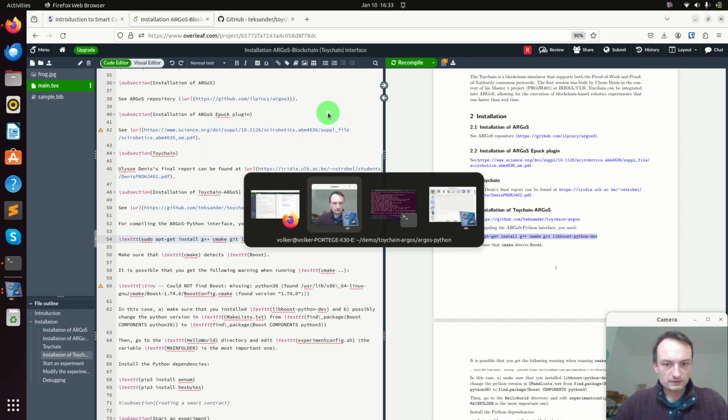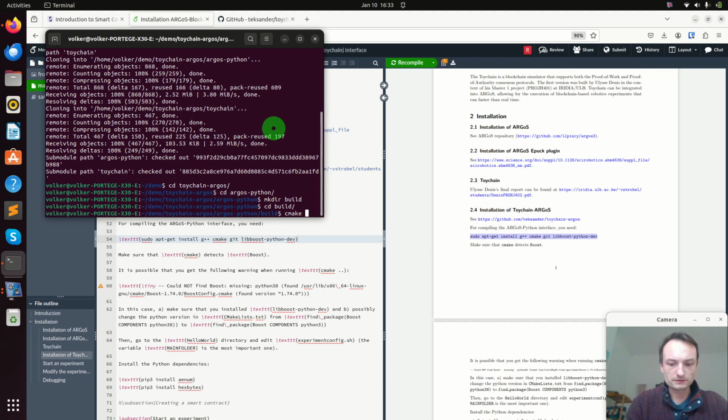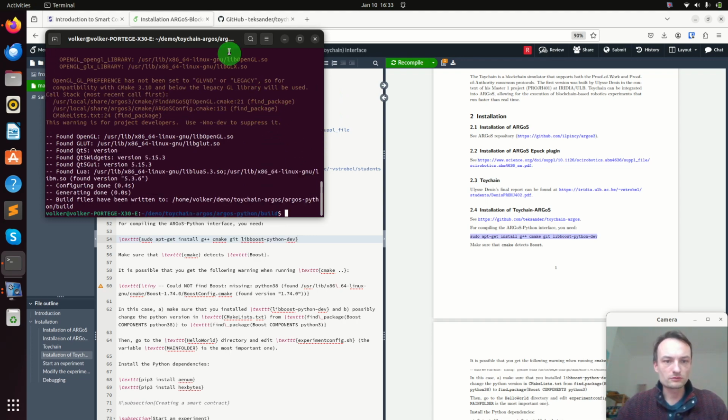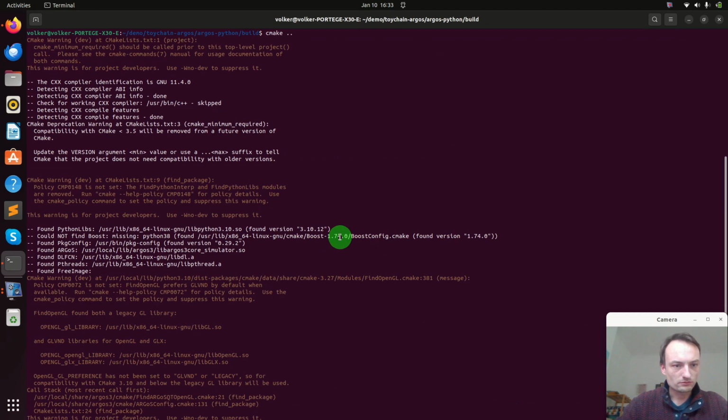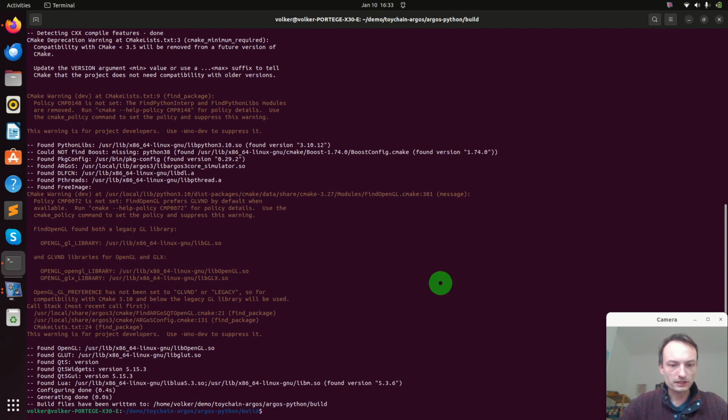Then I will go back to the folder here. I will run the necessary commands, and here you will already see something that it could not find Boost, but Boost is required for the Argos Python plugin. So this is a problem in the CMake file.